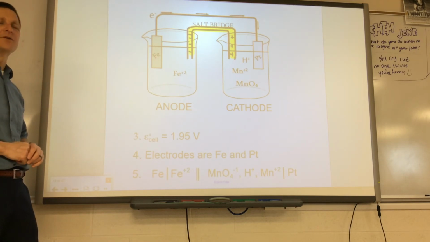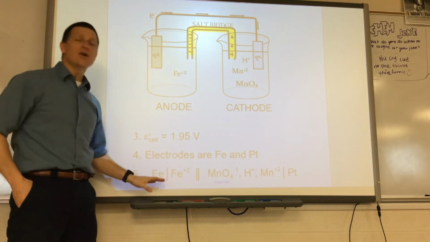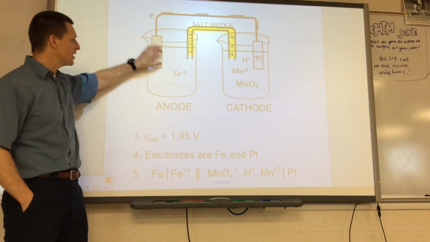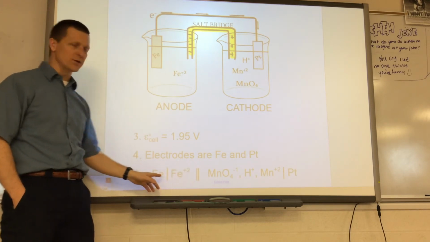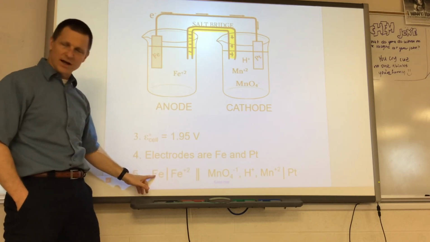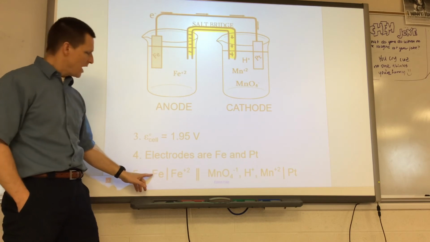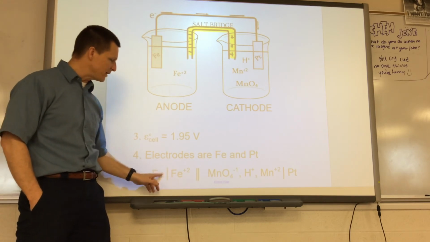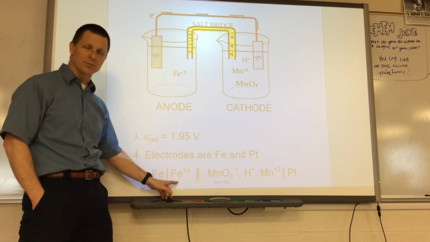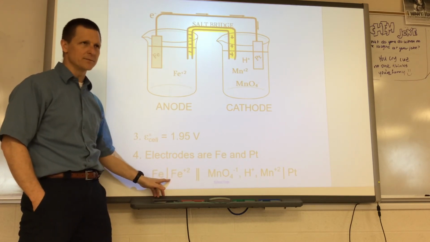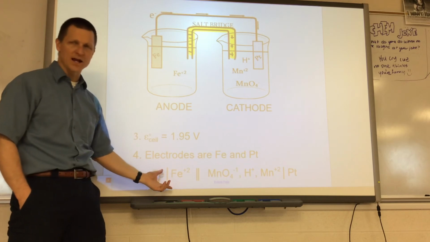Now, how did it go with the line notation? Pretty hard. Can you explain a little bit? Yeah, let's go through the line notation. The anode was simple because it's just metallic iron oxidizing to Fe plus 2. So remember what we do for the line notation. The electrode has to be the first thing, and then we separate physical states with a single line. So it's solid iron going to aqueous iron plus 2, solid line in between. And that's it for the half reaction there.